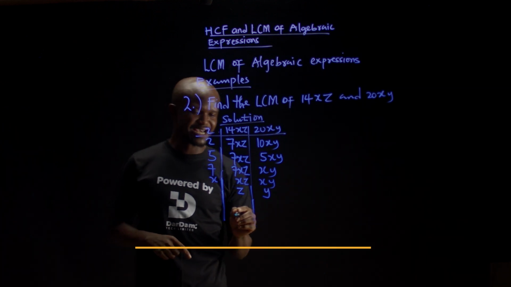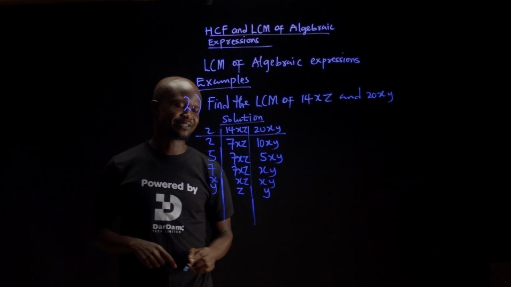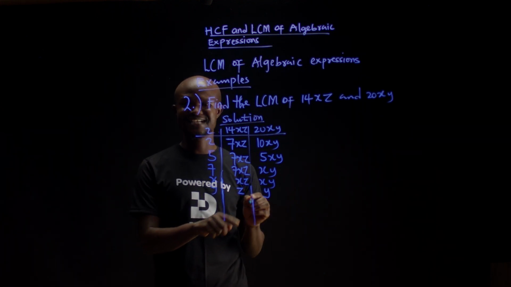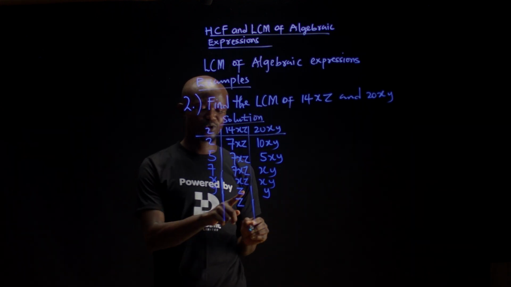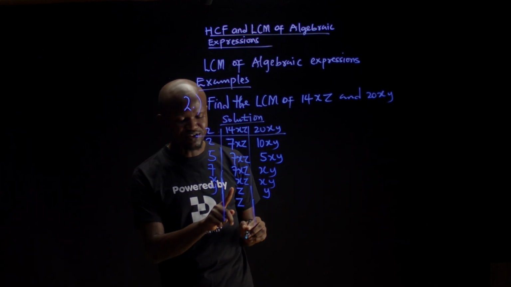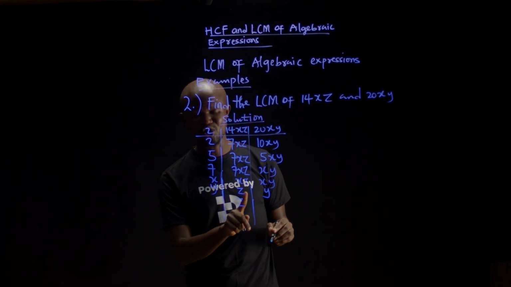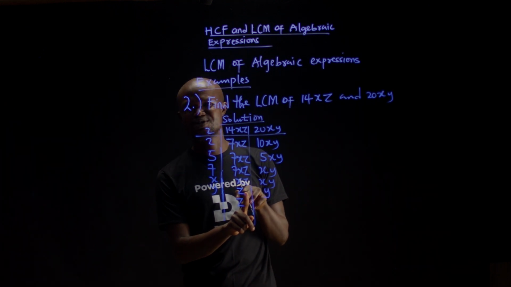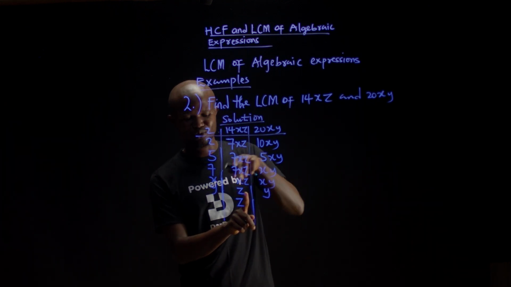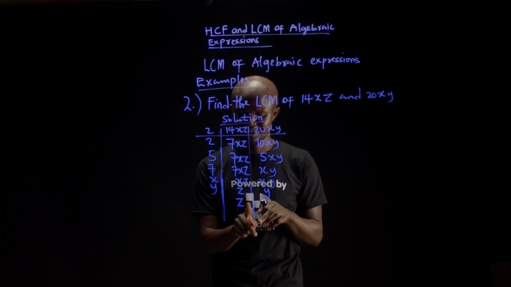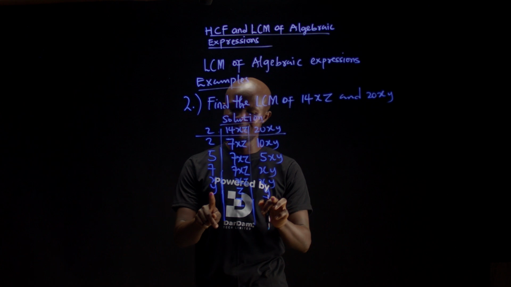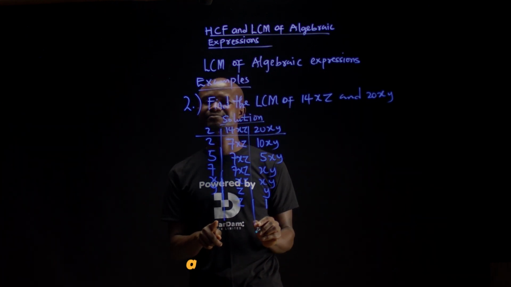Now, in this case, the next thing, we can use y, because y is here. And y is not a factor of z. You still repeat what you have here, because once what you have here is not a factor of a particular simplified expression, then you still have to rewrite that expression. That's why I'm rewriting z now. Now, y divided by y, I'm having 1.